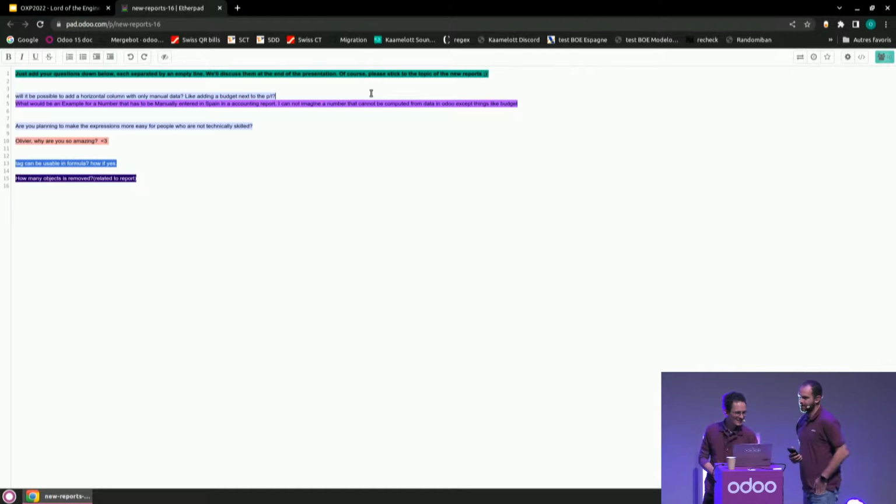Someone is asking about tags. Can we use that in the formulas? Yeah. Well, I mean, the tags on move lines, I guess. So just like you did in tax reports in the past. So in formulas, you can do it, but you have to do it in multiple steps. So you need an expression saying, okay, this is going to create a tax tag. Or two expressions then, because otherwise you wouldn't have any formula with the tags.